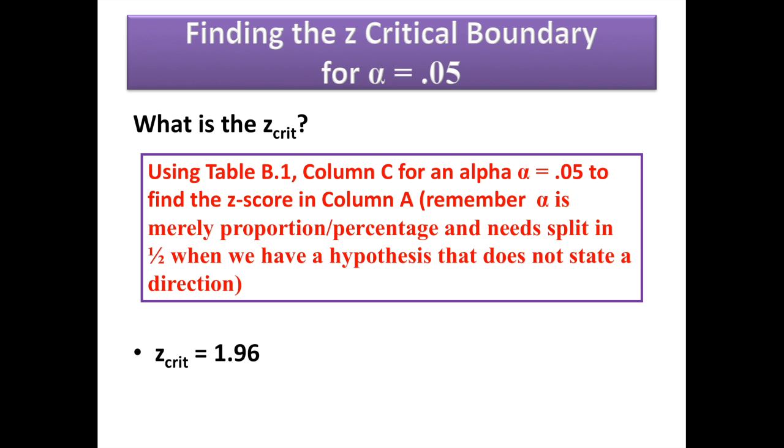Okay. So now let's figure out the critical region. Get out your unit normal table and go for alpha 0.05, but again, we're having a two-tail test, so you need to split it. So look up tail 0.025. And when you look in the unit normal table, in the tail 0.025, you'll see a z-score of 1.96.